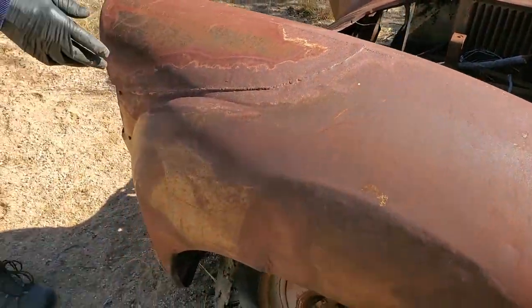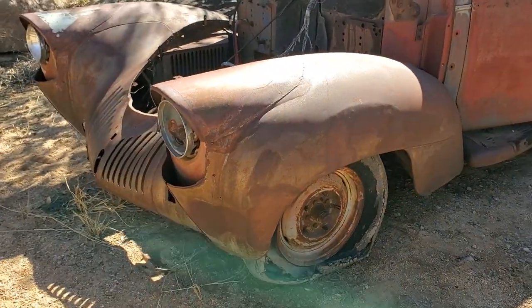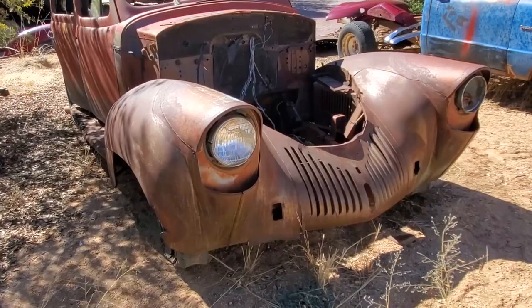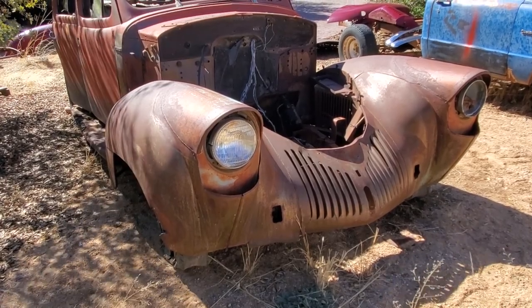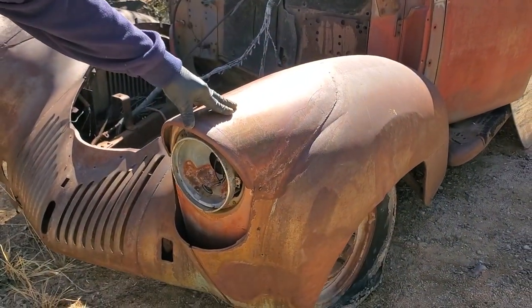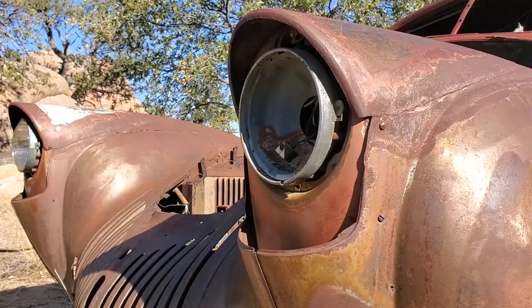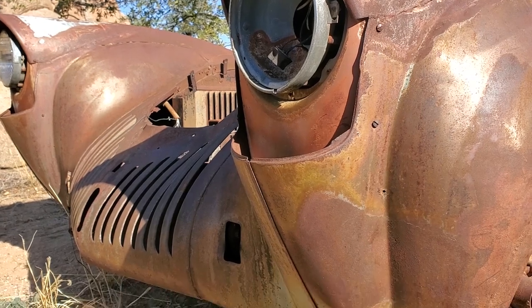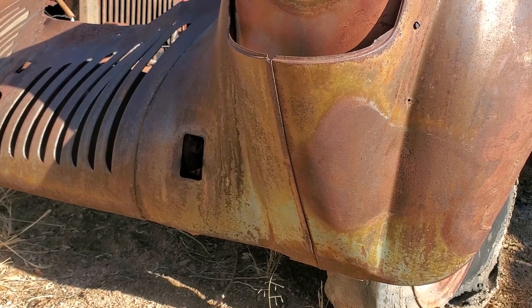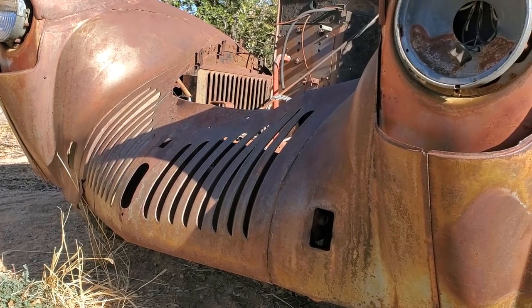Here we have the front of the car. You can see they've radically modified it at some point and welded in so they could have different round headlights. This was probably done because they didn't have good lenses anymore, so they switched them to round — we've seen this done to cars before. But these fenders are in such good shape; you could remove this and restore the Graham fender easily enough. This is part of a fender from something else mounted inside, plus a top piece. Down here on the bottom, missing from our '39 car, are these filler strips. We've got two of them on the car here, and we're going to be removing and using them on the '39.